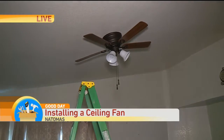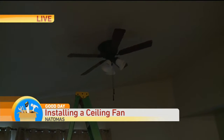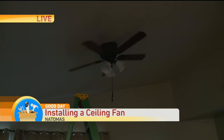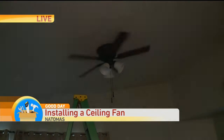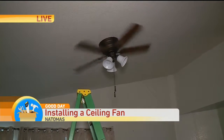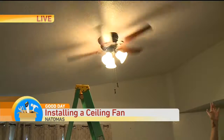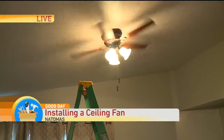Hope it doesn't spin off the ceiling. Okay, wait a minute. Watch, everybody. Ready? Yay! Okay. Yay! Yeah, buddy! You turn the light? Okay. Hold on. She's gonna go. Wait, let me hold the ladder. Ready? Yeah. Happy dance.